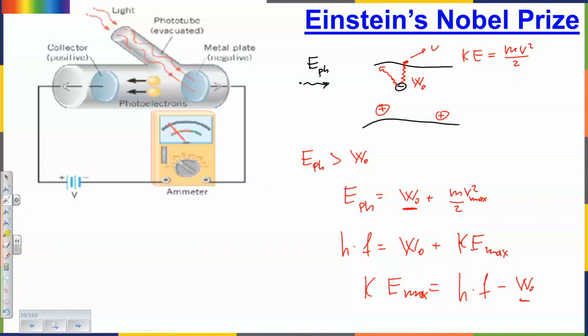So kinetic energy cannot be negative, which means not every possible frequency of light can work. Kinetic energy must be greater than 0, or the critical value of kinetic energy is 0, which means there is that critical frequency which we can find from solving this equation. The critical frequency for that particular material should be equal to this ratio.